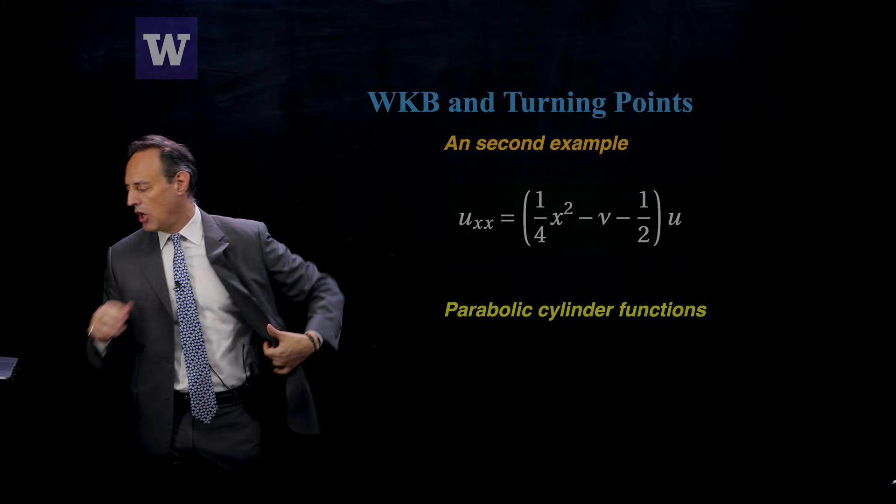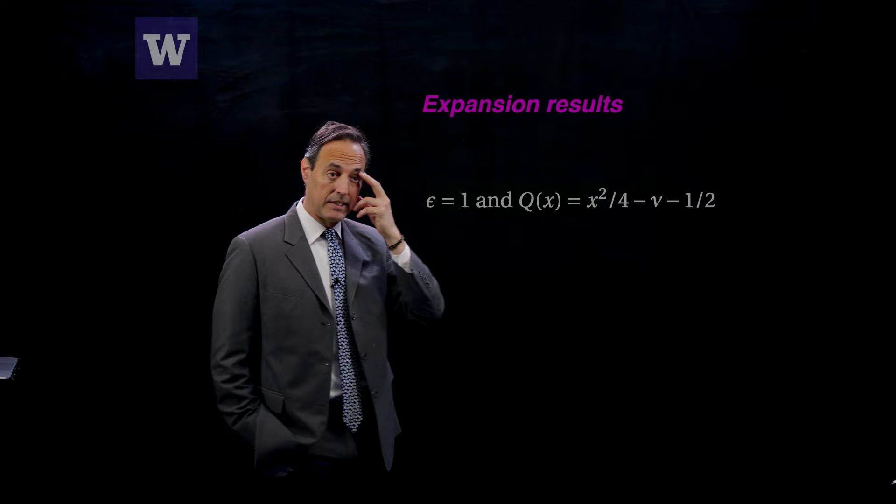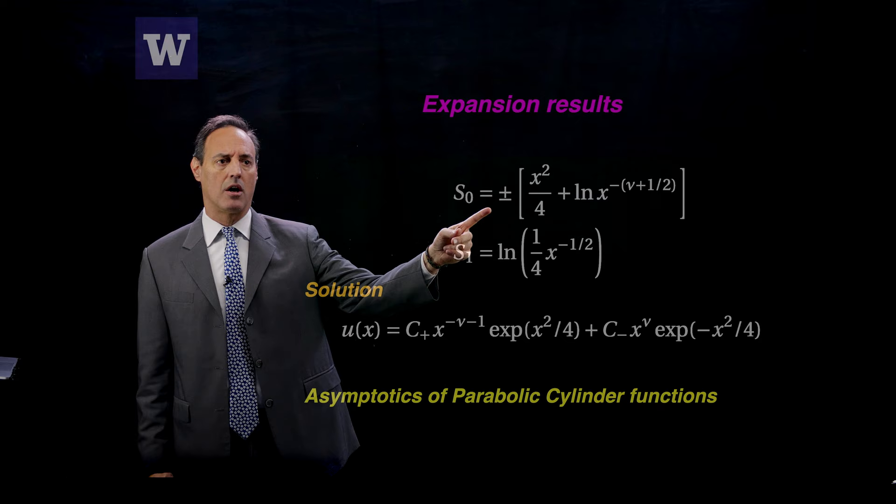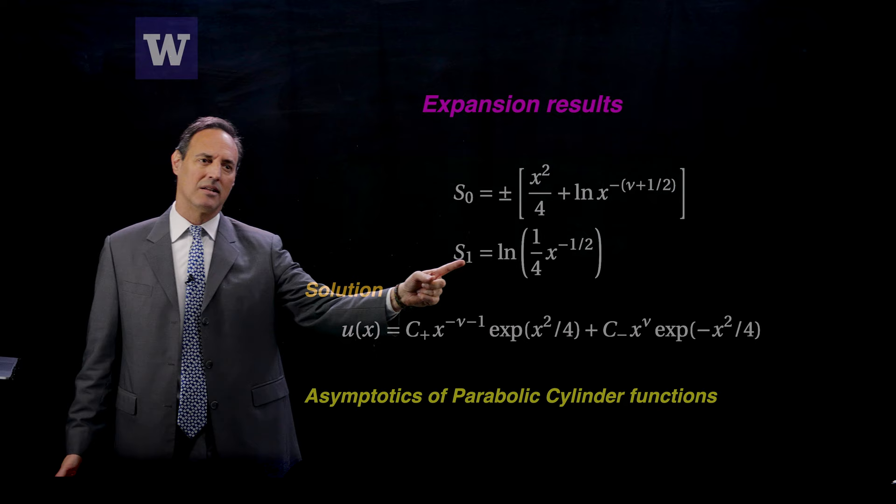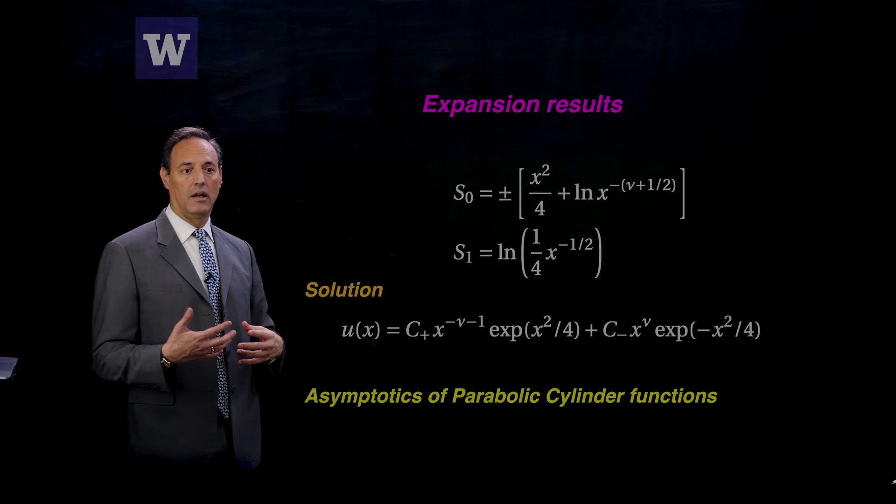So let's go about doing it. So in this case, again, epsilon is one. Q of x is equal to this x-fourth x squared over four minus mu minus a half. And so I'm going to plug that into my hierarchy and compute the contributions. So here's what you get. At S naught, this is your leading-order solution to your iconal equation. Here's your solution to your transport equation. Remember, the transport equation is e to this power of log, so the log's going to go away and it's going to give you an amplitude term, which goes like x to negative one-half.